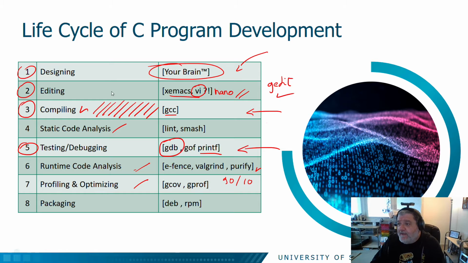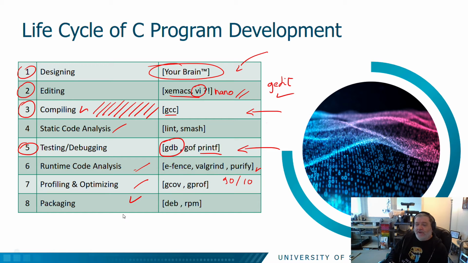Last but not least, let's say that you have a piece of code that works, that is correct, that has been debugged. The static code analysis has nothing to report. The runtime code analysis has nothing to report. It's already been profiled and optimized. What's left to do? Well, generally, what's left to do is packaging the code. So distributing the code: most of the time, you don't distribute just your source code and let people figure out how to rebuild the executable from your source code. You want to give them some sort of installer, right?